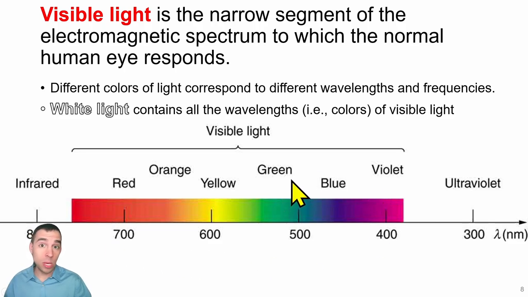All the other light we can't see, like ultraviolet rays coming from the sun, we can't actually see those or describe a color that they are. And infrared waves that might be coming from a hot driveway in the summer, we can't actually see those infrared waves either. And within the visible spectrum, white light, whenever we see white light, that's actually a combination of all of the different possible colors of light within the visible spectrum.